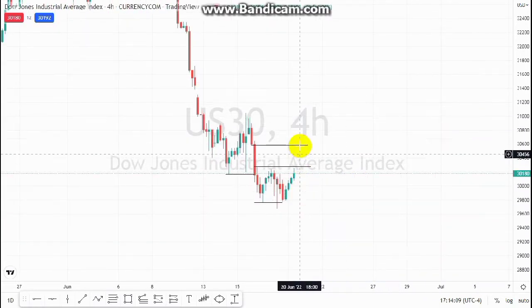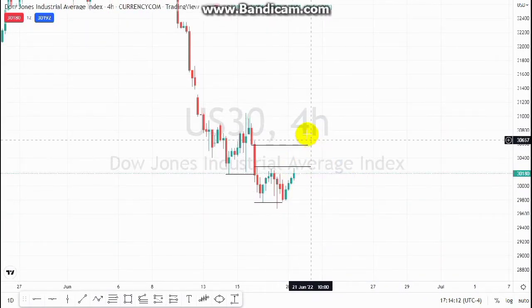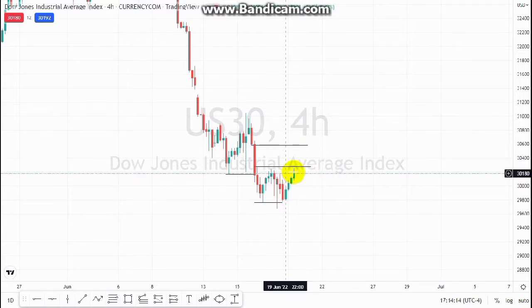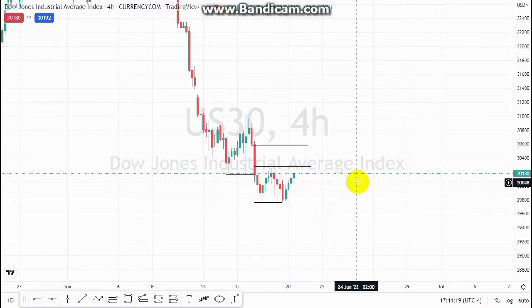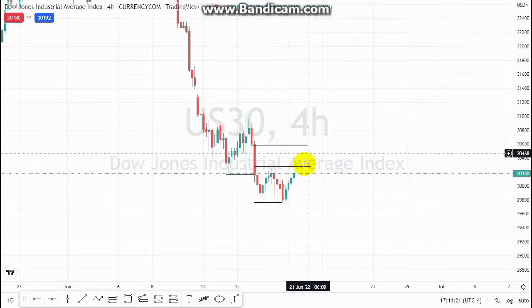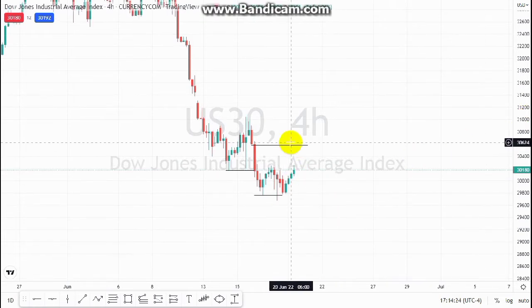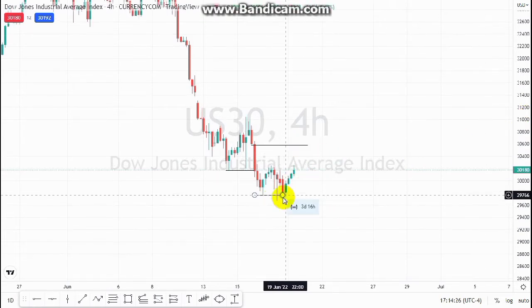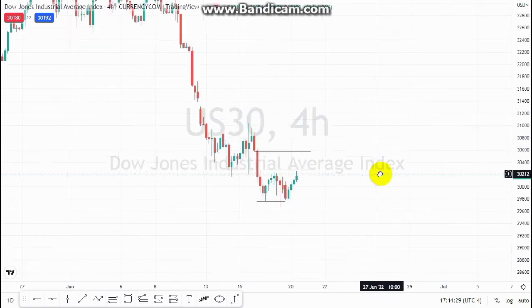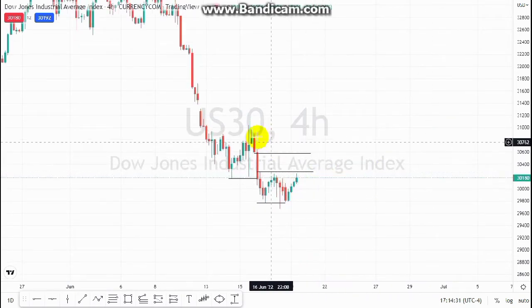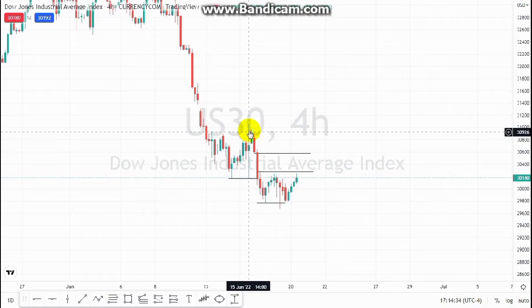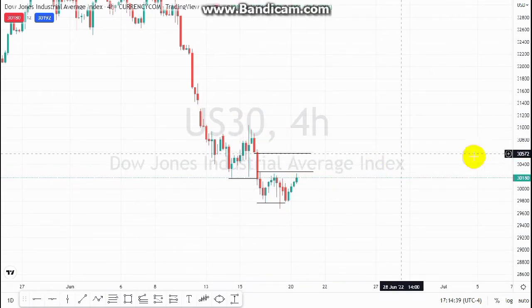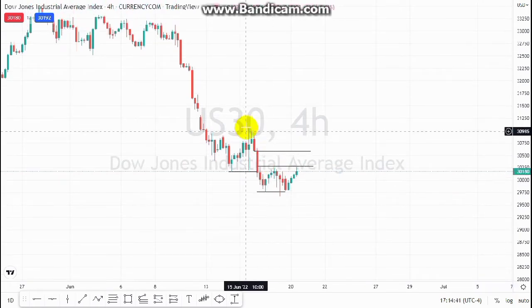If I have a shift in market structure on the 15-minute time frame from the intraday time frame, then I'm going to look for a short down to these lows. And probably if price decides to keep pressing higher and takes out this short term high, then the idea would be to move to the other side and start looking for long entries, because this will be viewed as a shift in market structure on the higher time frame. So let's move to another pair.